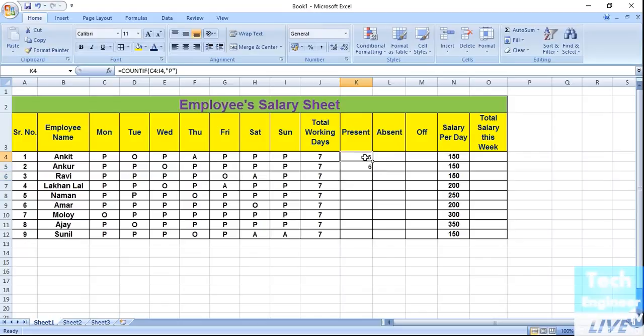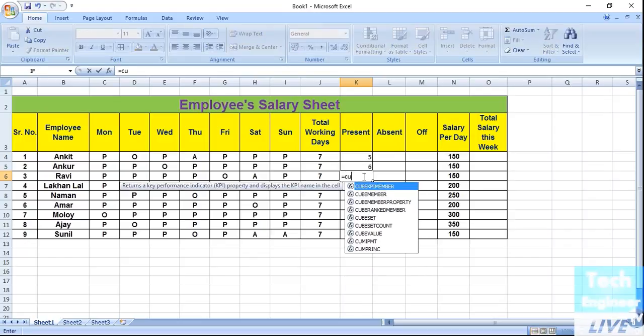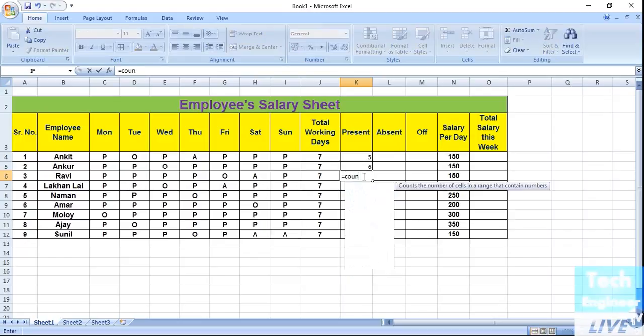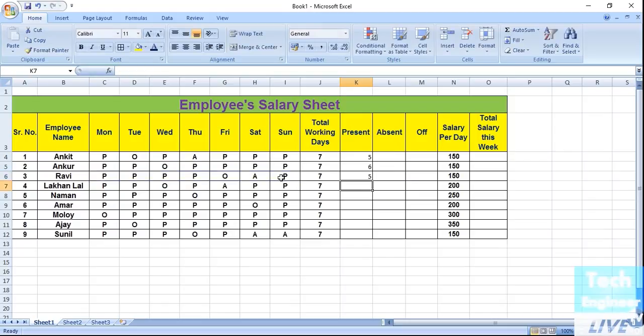He was present 6 days. Similarly, COUNTIF, bracket, how many days Ravi was present, comma, P, bracket close, hit enter, 5 days again.